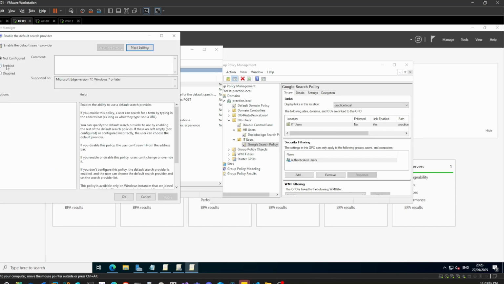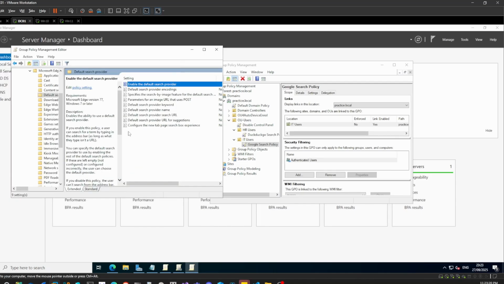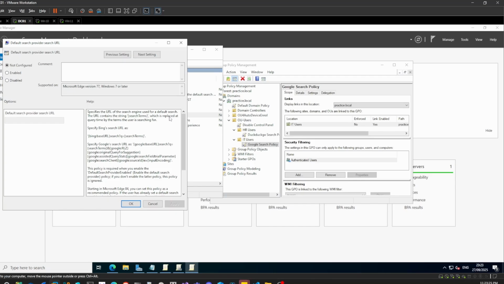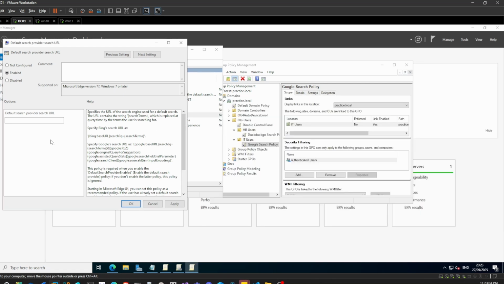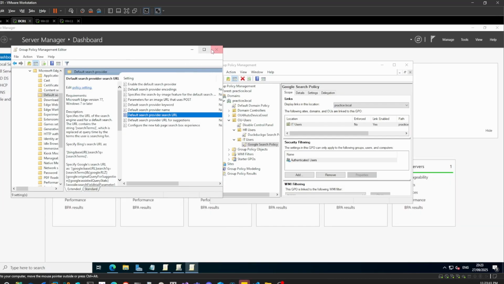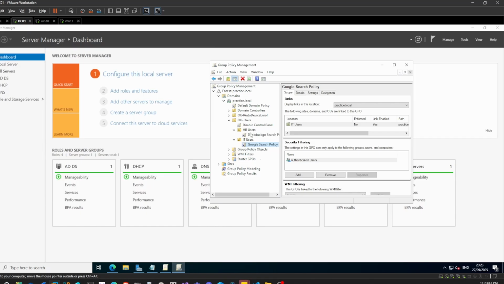You enable the default search provider, then click on apply and OK, and then come to default search provider search URL, enable it, and paste what I've just copied, which is the Google search URL. Click on apply, and then click on OK. Now your policy is set. You've already linked it to the specific users, right? So you can close this.